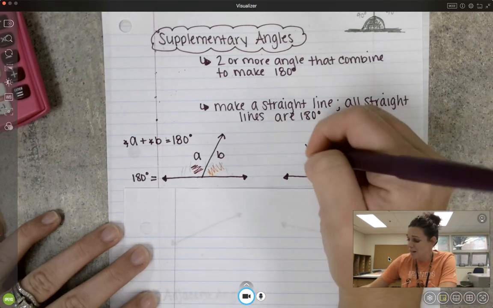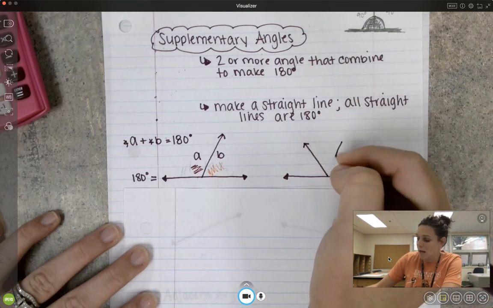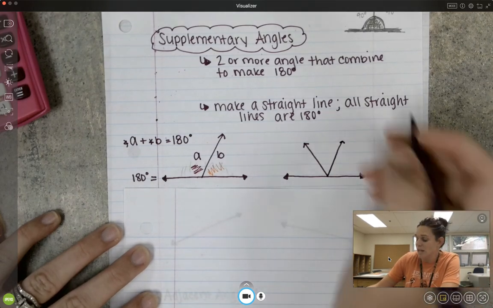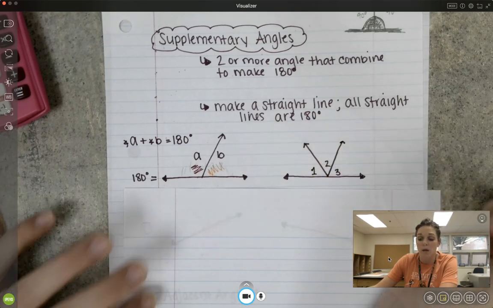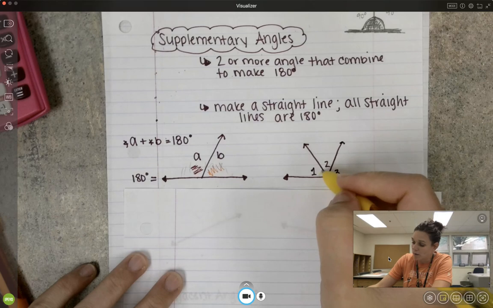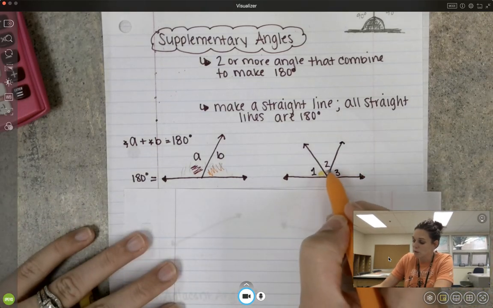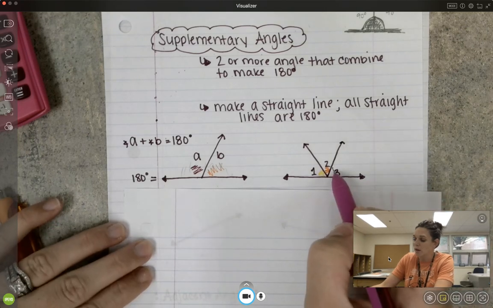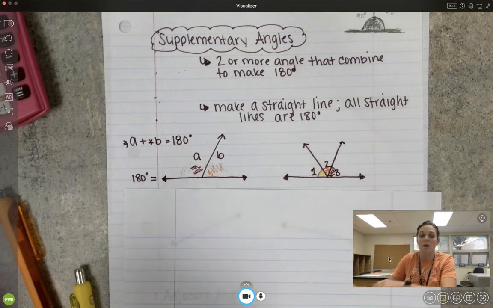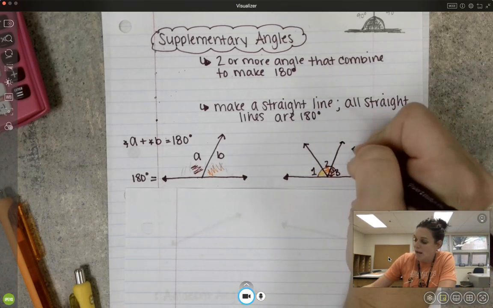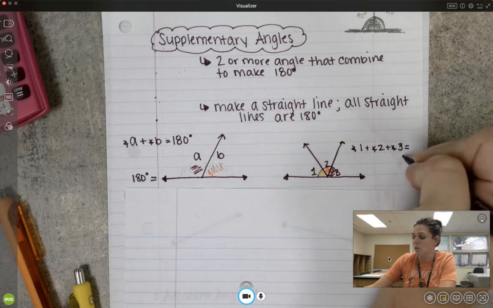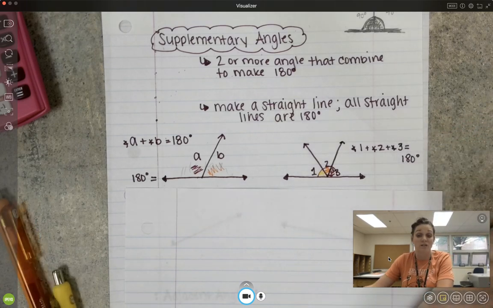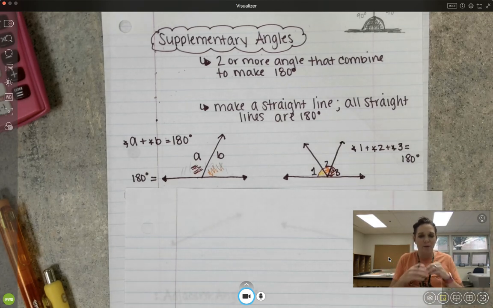I can judo chop it. A lot of times we see it judo chopped multiple times. Right? And so let's call this one angle 1, angle 2, and angle 3. So again, if I were to color angle 1, and I color angle 2, and I color angle 3, well, when I put them together, it makes the arc of 180 degrees. So again, angle 1 plus angle 2 plus angle 3 have to equal 180 degrees. So it's just working on that setup of how these combine together to get that answer.